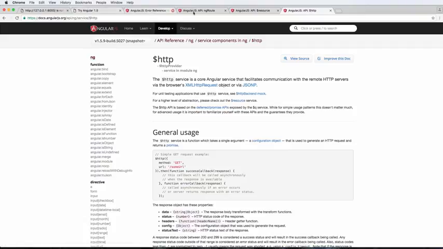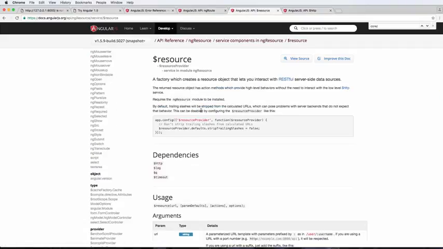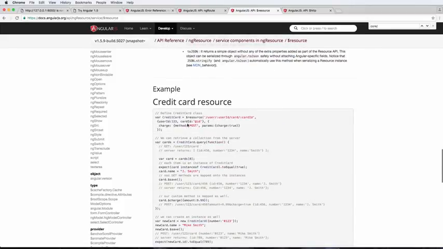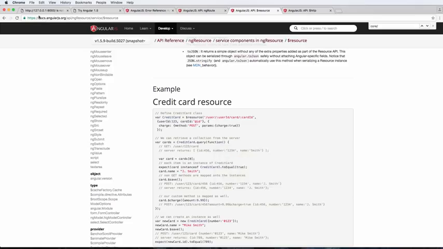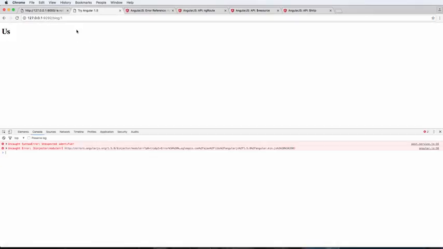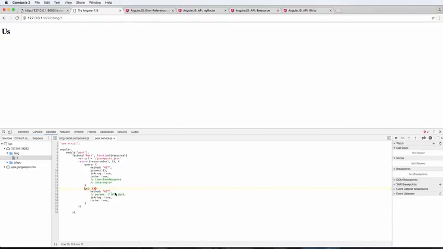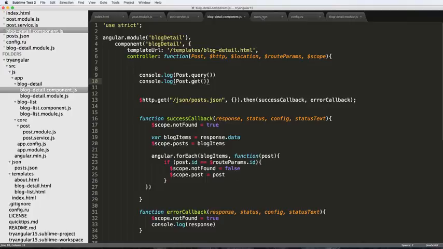So if we come back in, we can actually see the documentation for this as well. There's a lot of things that are going on here. So you can actually research more about it if you look directly on the documentation. I actually added something that we don't need to add, and that's the $ sign in front of those things. A little mistake there. And then we refresh now in our Angular. We get an unexpected identifier in post 16. So I made a little mistake there as well.